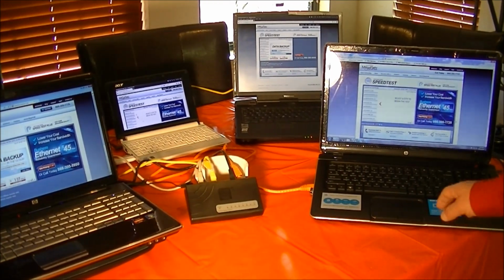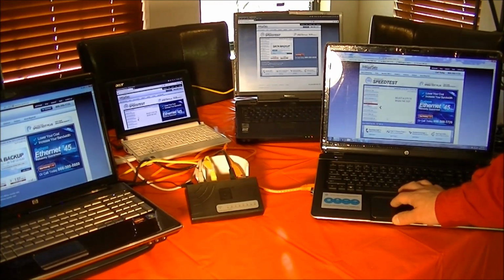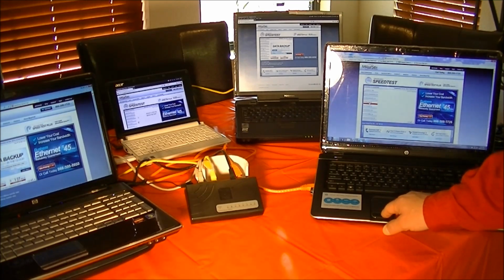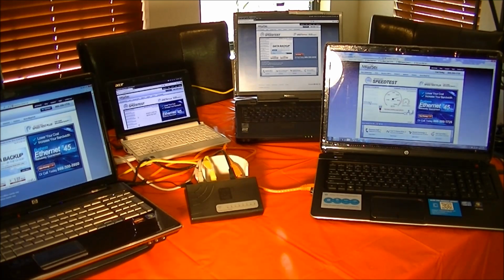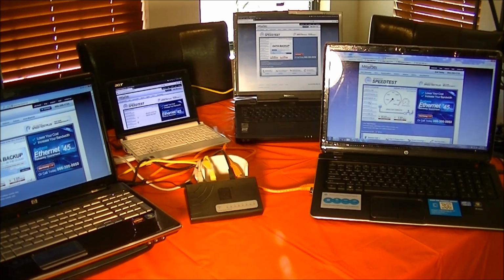Okay, I'm going to do it on this one now. I'm using a speed test on Speakeasy. It's a Speakeasy test. Yeah, a little slower, but still in the 15 range. Okay, so as you can see, it's sharing the internet pretty well across the LAN cable, no problem at all. My download speed is 15.81, which is just a slight bit slower than the original ICS host computer. And there I got 1.07 upload speed, which is exactly the same.